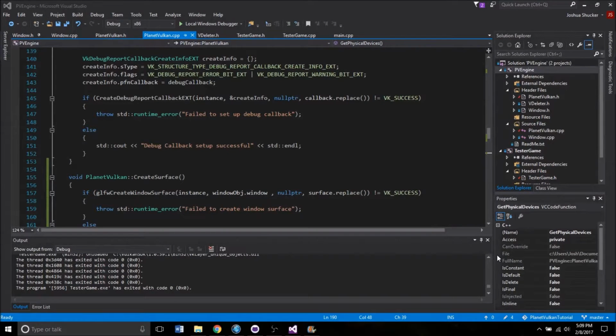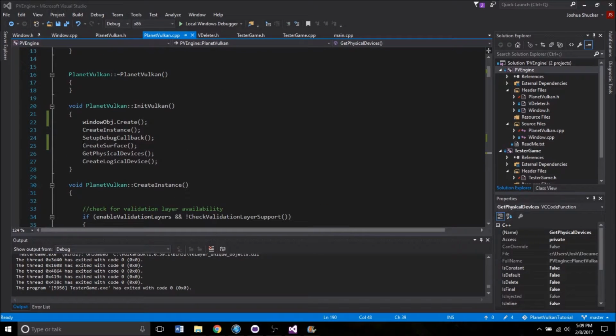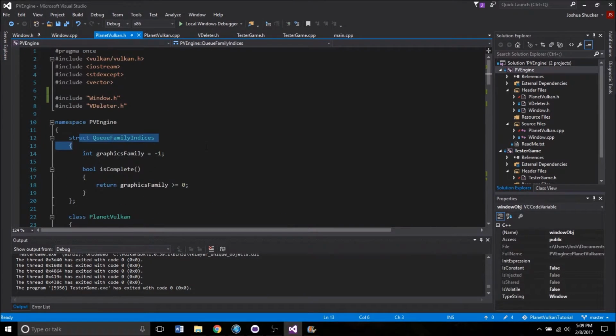Now, technically, our surface is being created successfully, but if you remember earlier, I said that up here, we create the surface before we get the physical device, and that's because the physical device we select is going to be based upon whether or not it can send messages to a surface. So we're going to need to modify the isDeviceSuitable. And to do that, we're going to need to modify this struct we had, the QFamily indices, because we're going to have to look for a QFamily that can support sending images to a surface. Before, we were just looking for one that had any sort of graphics commands. We're going to need this as well. And technically, we could store different indices for the graphics family and for the surface command family.